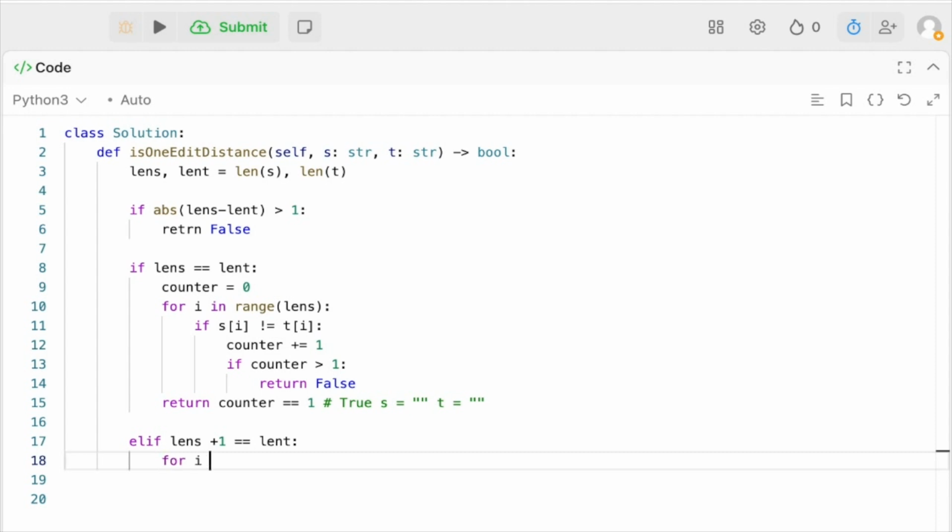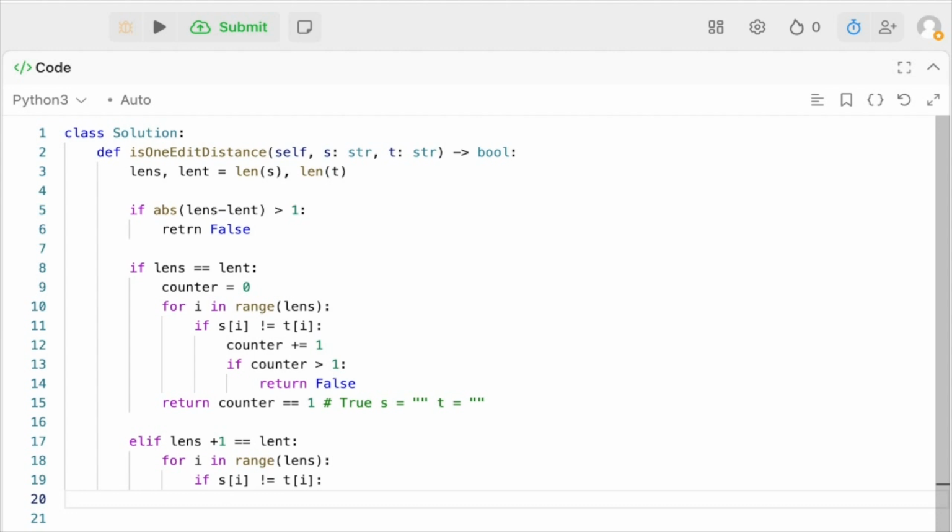For I in range of length of S, if S of I is not equal to T of I, we will increment T by 1 character and we will check the remaining characters of S and the remaining characters of T. Return S from I, the remaining characters, equals T from I plus 1.